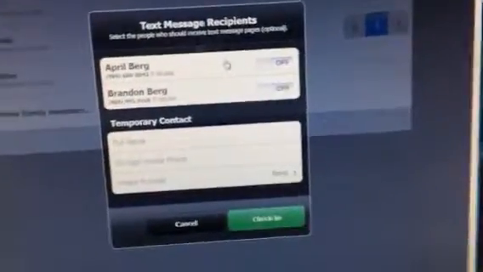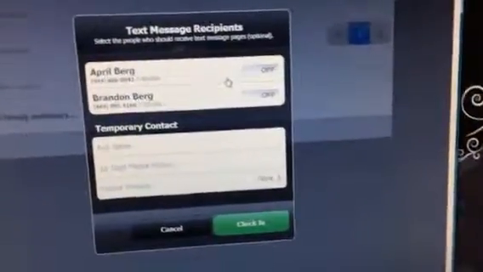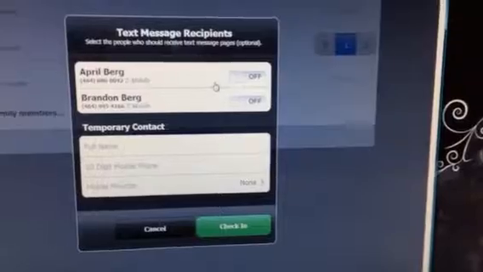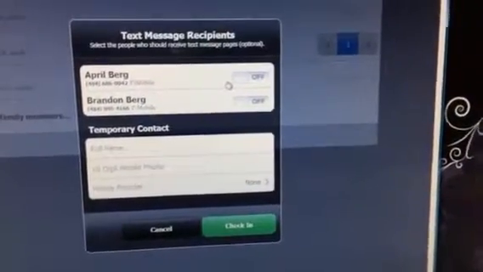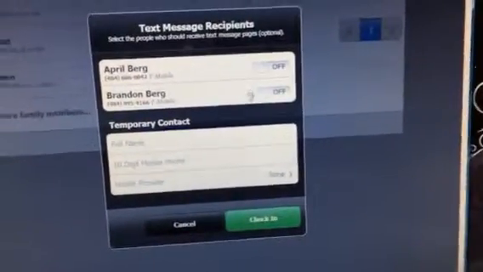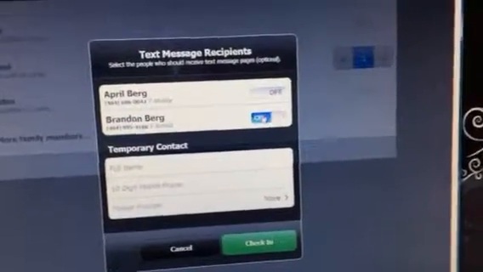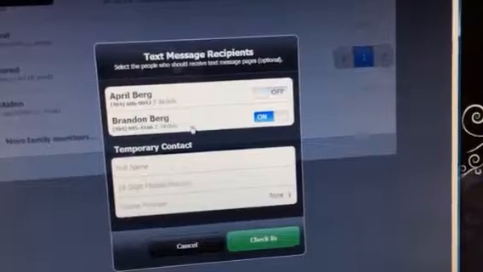And right here it says who's checking them in basically and who's going to be getting the text messages. If that doesn't come up, it means we don't have information in the system and we're going to need to get that information. So that's something you need to watch for. And let's just say I'm doing it, so we're going to turn me on. It already has my phone number in there and it already has my mobile carrier. That's important to have the information because we won't be able to text them without their phone number and their mobile carrier. So that's important information to get. You can also do a temporary contact on the bottom as well.